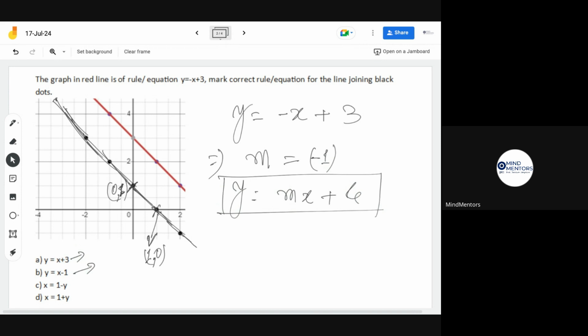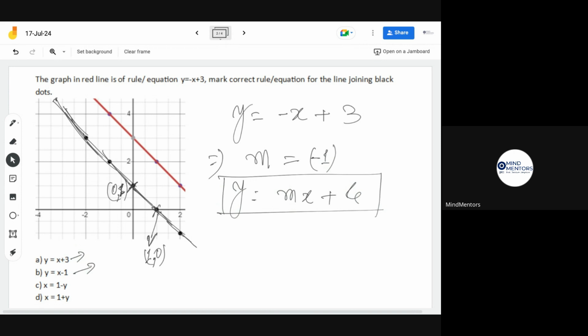Do you get it? Why it will be perpendicular? What will be the angle line A or line B or line D will make against the red line? Actually, B and D are the same, right? So what is the angle they will make against the red line? 90 degrees, because m1 times m2 equals minus 1 for perpendicular lines. So that's what this question was trying to ask.